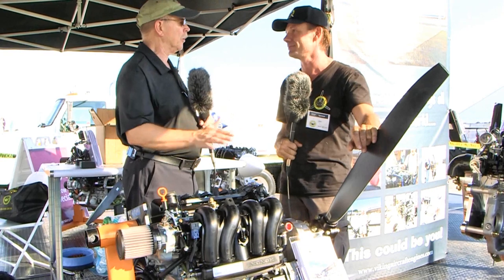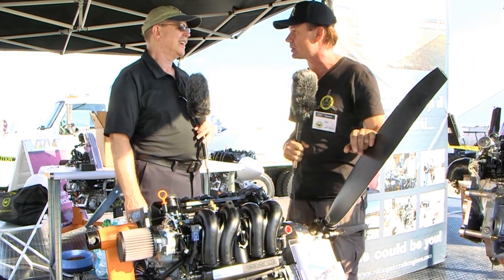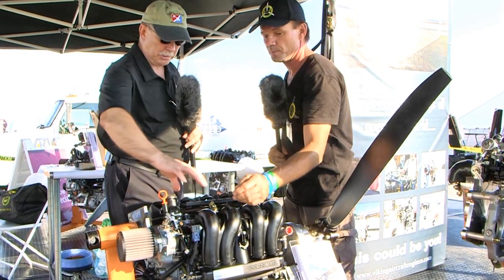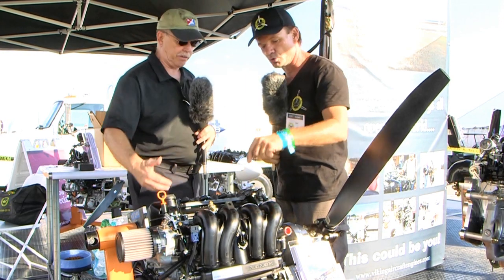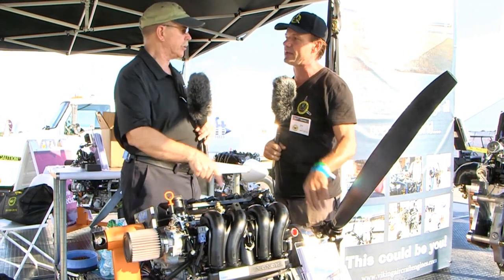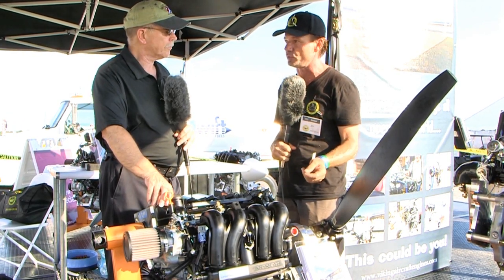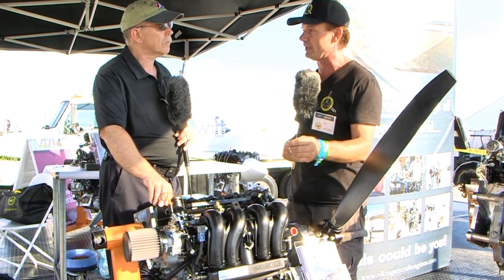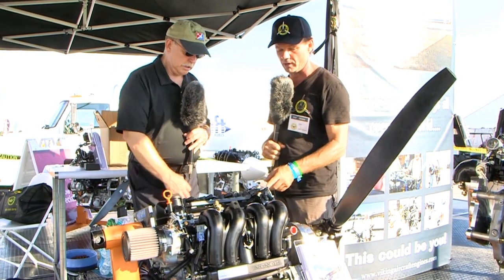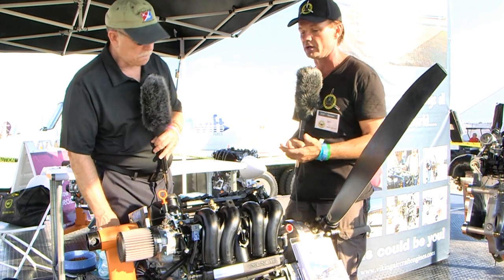What kind of fuel does the engine require? It's an automobile engine, so it uses automobile gas. It has direct injection, which means the fuel is not sprayed into the throttle body — it goes right into the cylinder. That's what we call multi-point fuel injection. In fact, Honda has gone diesel-style where they spray the fuel directly into the cylinder, driven by a pump on the camshaft, putting the fuel up to much higher pressure and running it through stainless steel lines and heavy-duty injectors, much like a diesel engine.